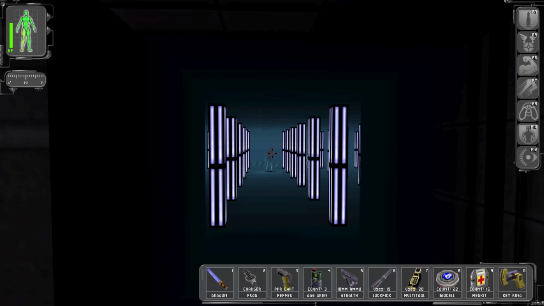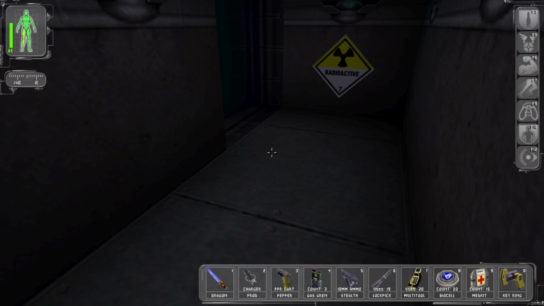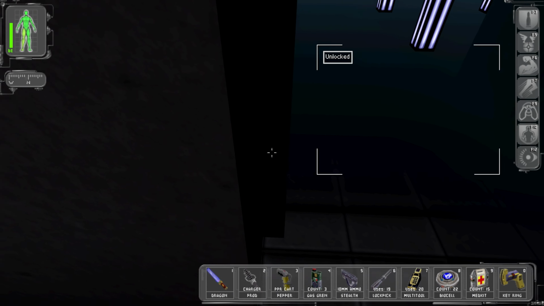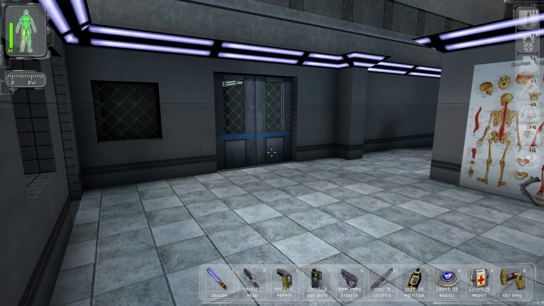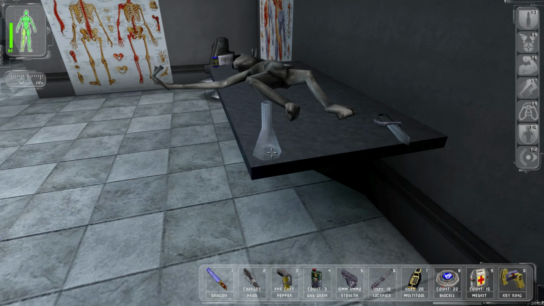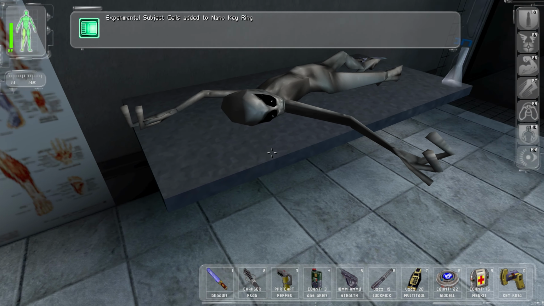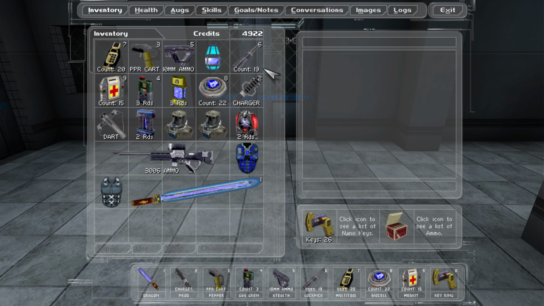Okay, there are literal damned aliens up in this room, guys. I'm gonna walk away. Can I close this? Oh no, it closes on its own, automatic. That's the right kind of door to keep. This is aliens, guys. There's aliens. Experimental subject cells is the key that I just picked up.